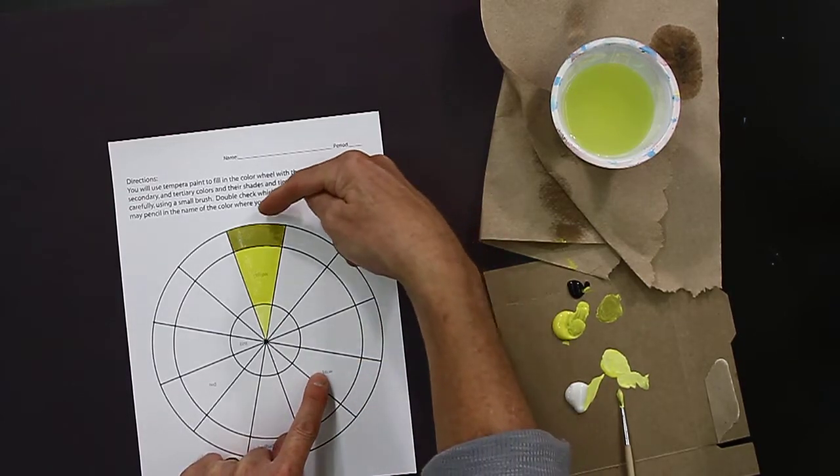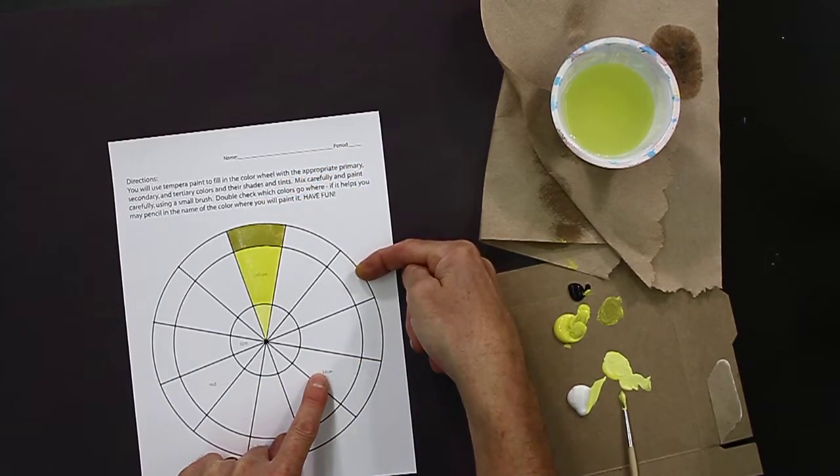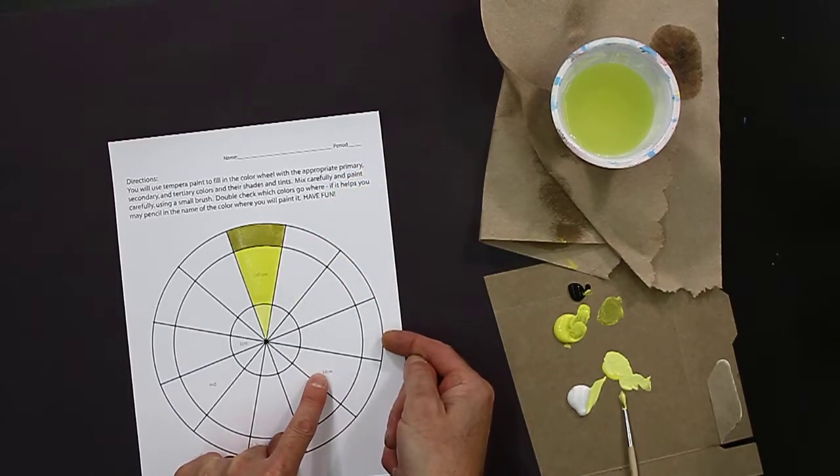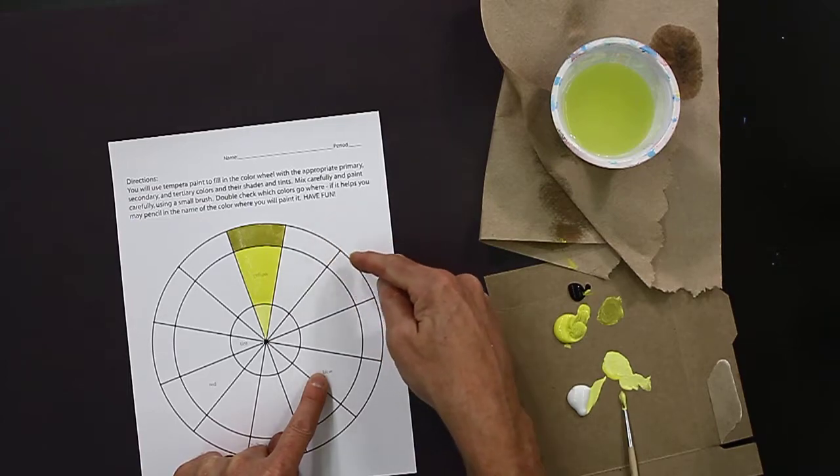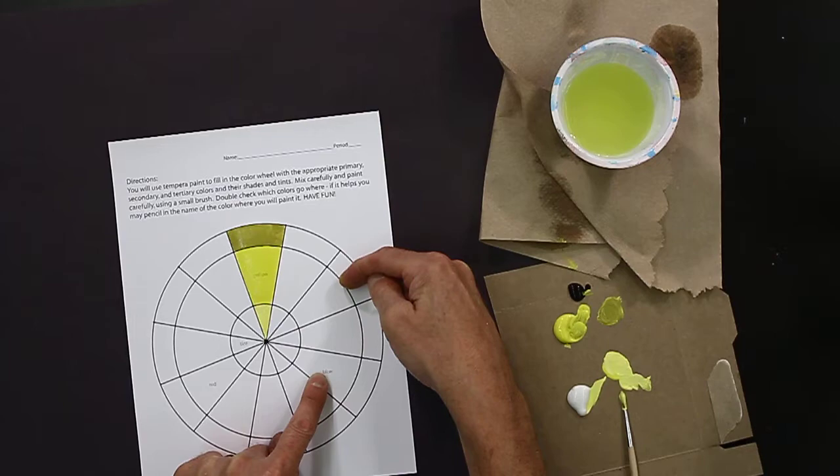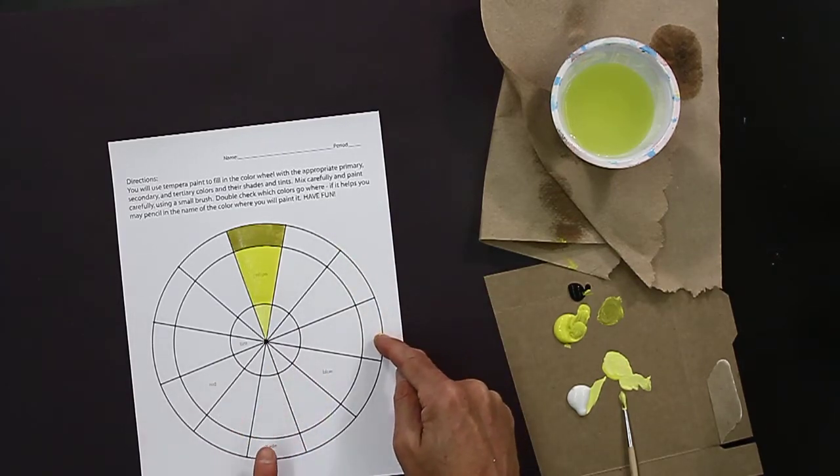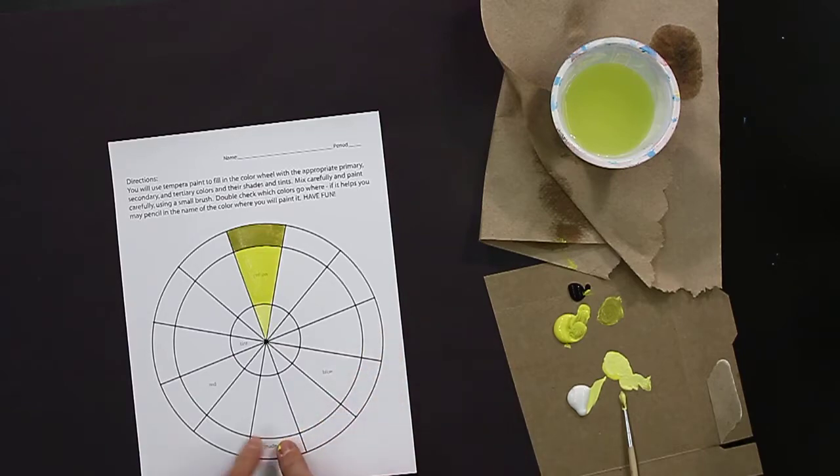Again, this is blue. This is yellow. This will be green. This will be yellow green. And this will be blue green. I need green paint to do all three of these pie slices. So when I mix my green paint, I want to make sure that I have plenty of that green paint to do all of this. The same is true when I make my purple and when I make my orange. I mix plenty of that paint because I'm going to need that purple to make red purple and to make blue purple.